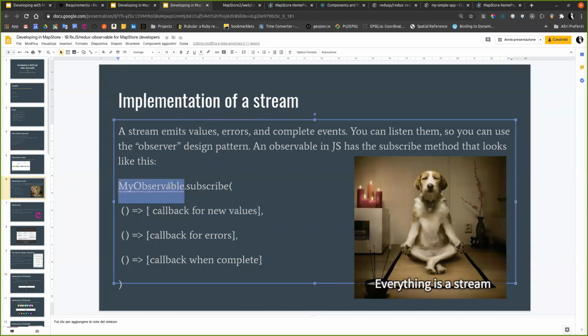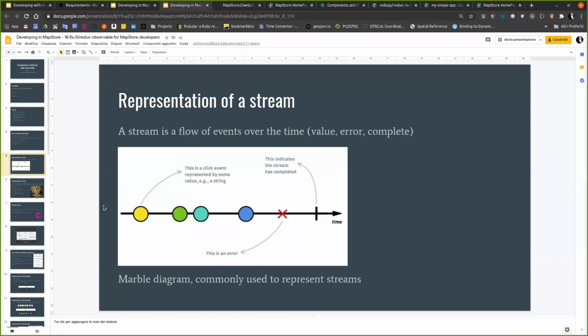An observable object is an object in JavaScript that has a simple method subscribe that gets 3 callback functions. One is invoked every time an event comes.